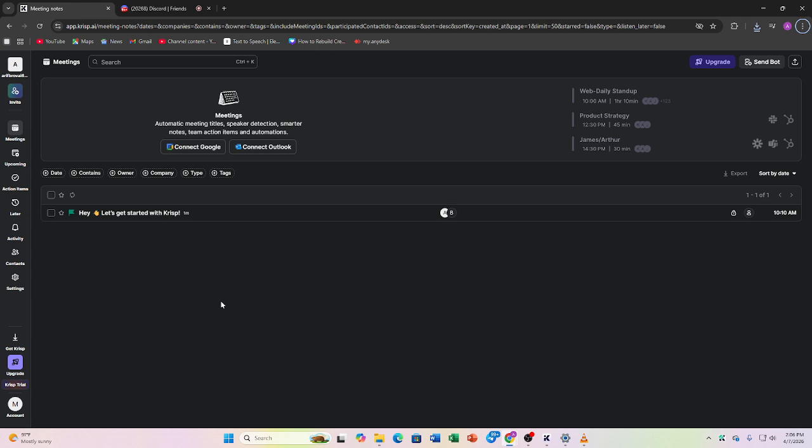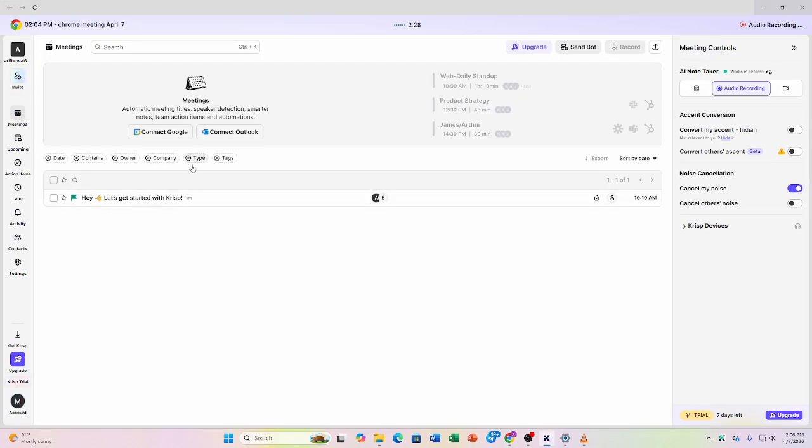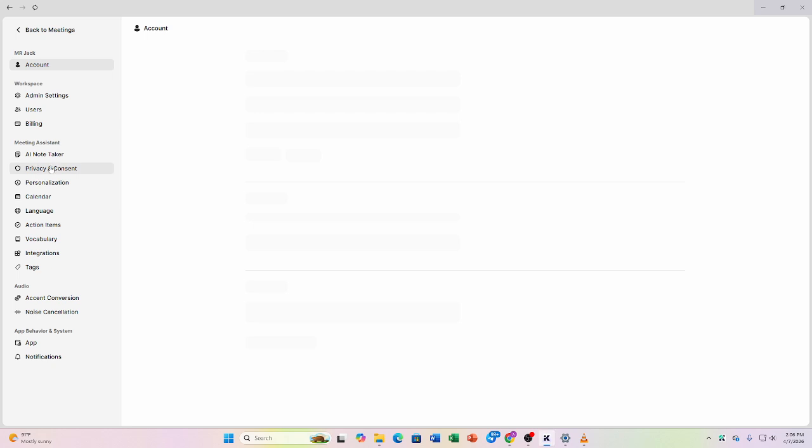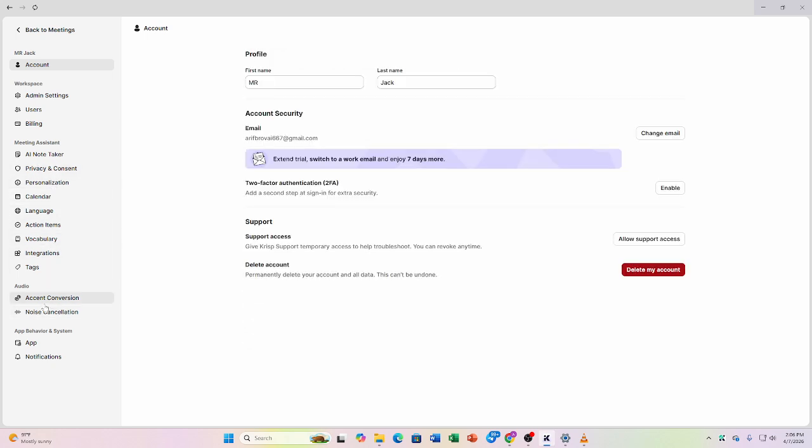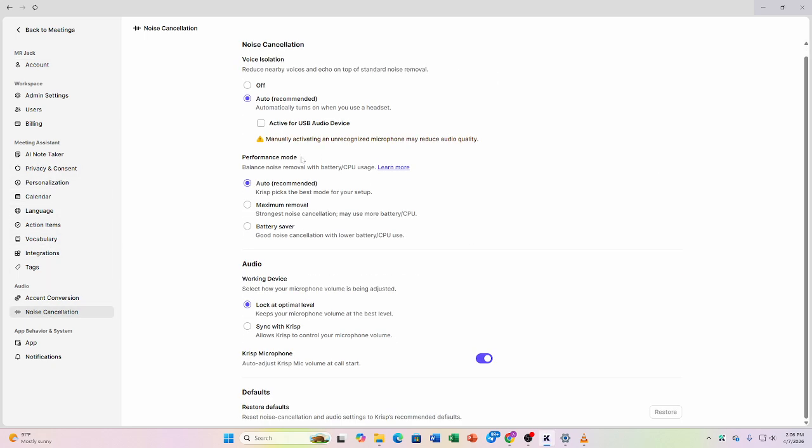All right, first, open your app settings and make sure Krisp is selected as your speaker or output device. I mean, if it's not selected, you won't hear anything at all. Next, open Krisp and check the output device. Yeah, make sure your actual speakers or headphones are selected correctly.